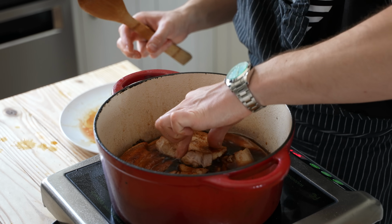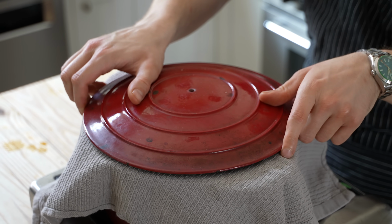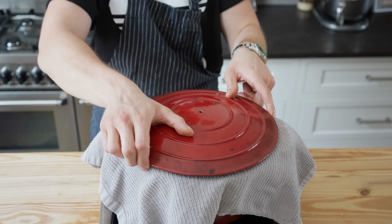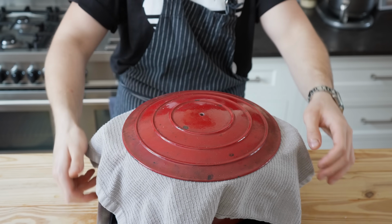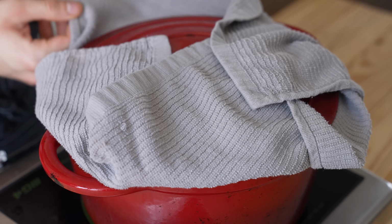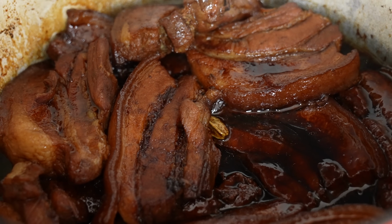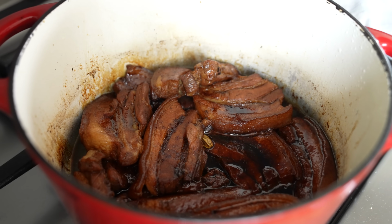Now bring that to a boil over medium-high, then reduce the temp to low and to simmer. Then add all of your pork back, cover with a towel or parchment paper, then a lid. This really helps get a nice seal for the perfect braising environment, and let that simmer for 45 minutes to an hour, turning the pieces every so often to get them coated in the sauce. Now please be careful with the towel, make sure it doesn't touch the flame for obvious reasons, okay? Be safe.